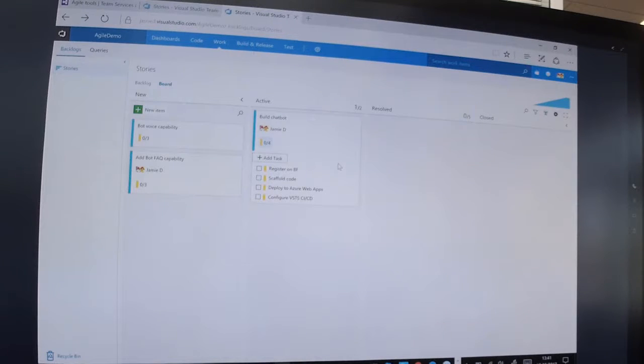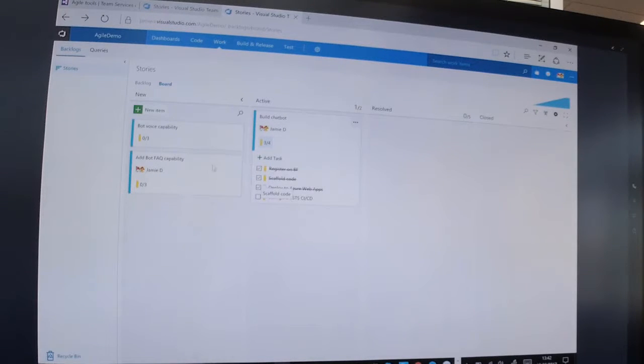Save and close. And as these tasks get completed, they can simply just check them. And I start to get this nice visualization of the progress as this work item moves from concept, from the backlog, through to in production.